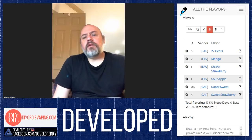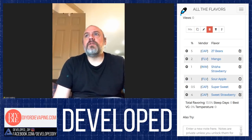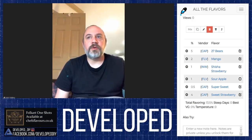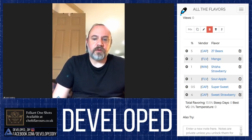I don't think Cap Sweet Strawberry fades the same way as Strawberry Ripe or Red Touch or any of the other ones, because it's not a real strawberry flavor. It's an artificial candy strawberry flavor.